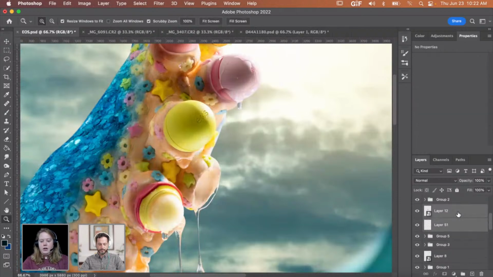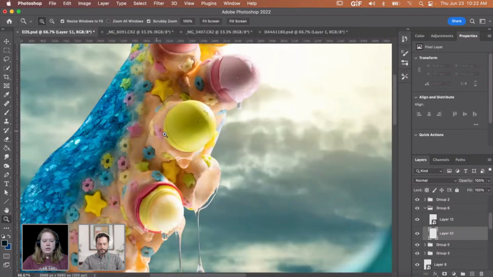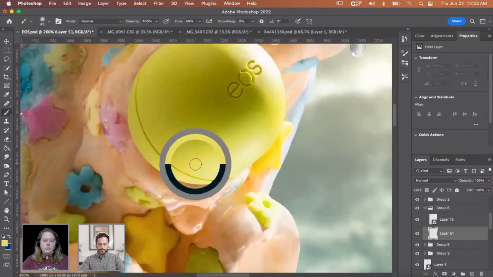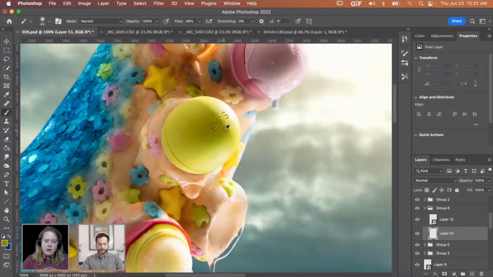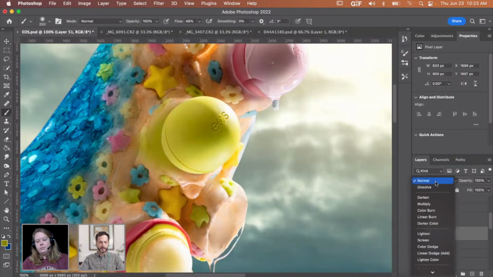Let's put the blank layer underneath it, group it, and let's start painting in a shadow. Grabbing a dark color from the actual chapstick itself. And I do that instead of using black because, like we said, light is bouncing off of each other. So this is a bright green neon thing, and the actual color is traveling with the light. So that's going to be bouncing onto the tentacle over there. If you're painting a shadow, grab a dark color from the thing that you're painting a shadow from instead of just doing a black. That's going to add a lot more realistic depth to the eye. It makes a big difference.